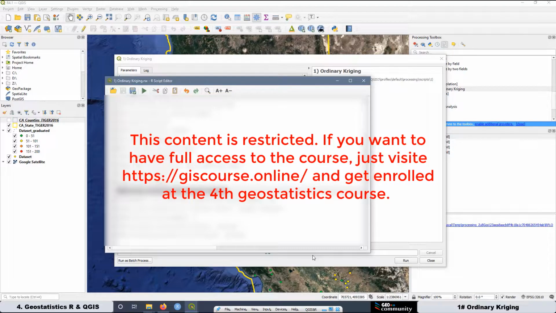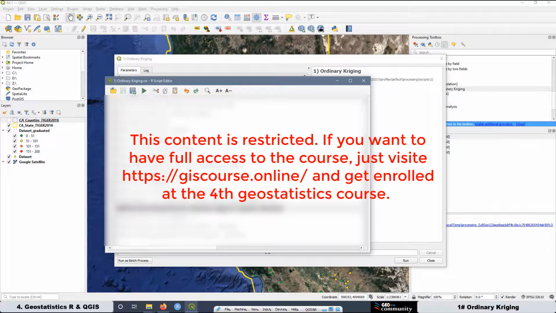By default it appears as 25. Then we can also set the extension of the interpolation. There are a couple of options: convex hull and layer extents. We are going to see that one later.